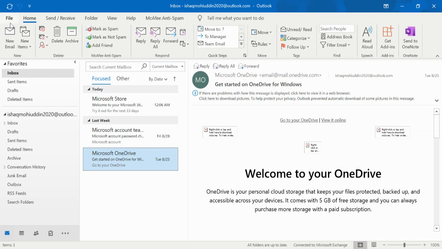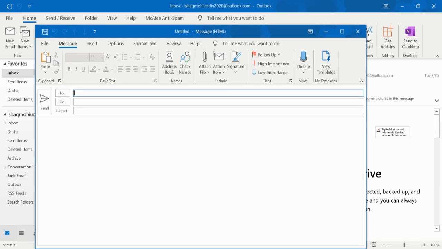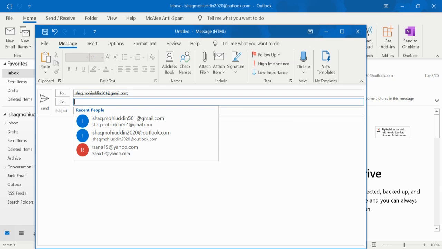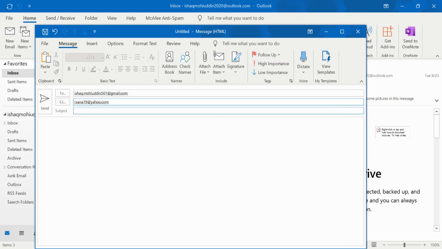At the very top to the left hand side, you would be able to view new email under the file option. Under the file new email, please click on that, and after that you would see a new window opening. There, add a recipient like I'm doing. If you want to add anyone in the CC, just add here, and subject is going to be test, as we always do. Test. This is a test email, so this is test again.